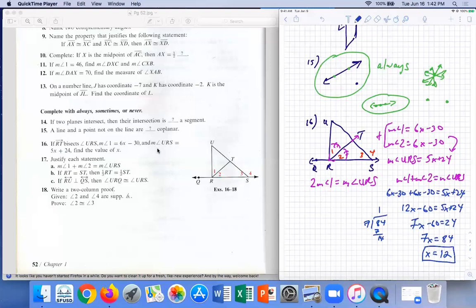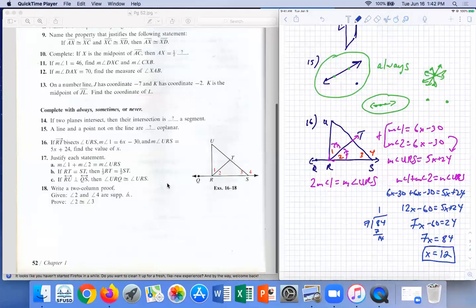I wouldn't spend too much time on any one problem. On tests and quizzes, I would always try to go through and do all the ones that you can do quickly first, right? That you understand, and then go back and try the ones that might be giving you trouble. You don't want to spend too much time on a problem that you're having trouble with and then not do the problems that you could answer, right? So that's just something I would look out for.